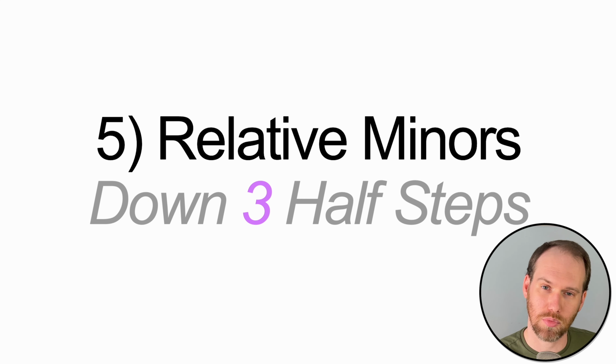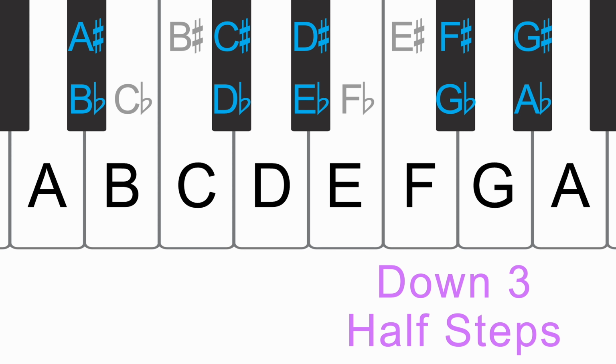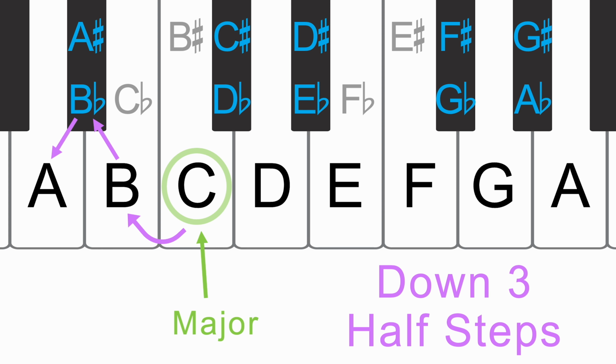But we can also use some nice tricks with relative major and minor. One of the most popular is down 3 half steps. All right, so let's say I started with C major. So I'm going to start here with the C, and I know C major is the starting place, and I want to know what is the relative minor, as in what shares the same key signature, the same DNA, because they're relatives, right? So C, go down 3 half steps, we get to the B flat, and then we're down to the A. So I know A minor will have the same DNA, the same key signature as C major.